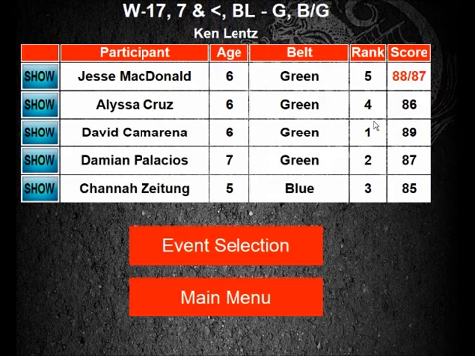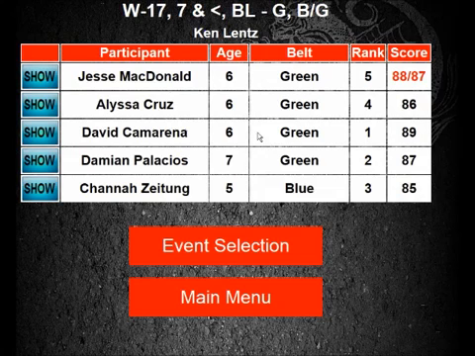The scoring is added together by this system, which normally would be done by a scorekeeper if we didn't have this system. And this is the final order. David is going to be the winner, and David was our number 1 pick. The 2nd place trophy is going to go to Damien, even though Damien was our 3rd place, indicated here by the 87 on his score. But when all the scores for all the other judges were factored in, this is the final ranking based on all the scores.